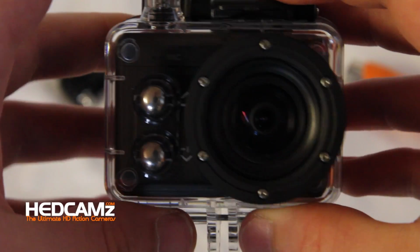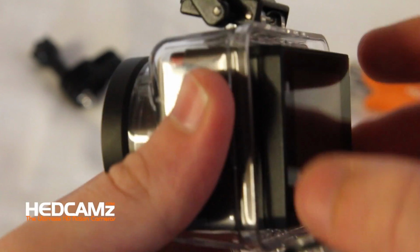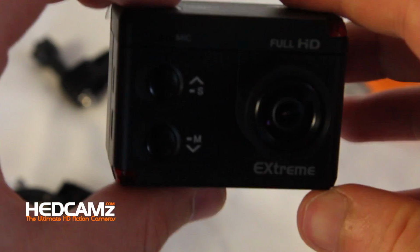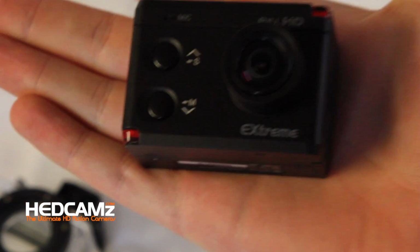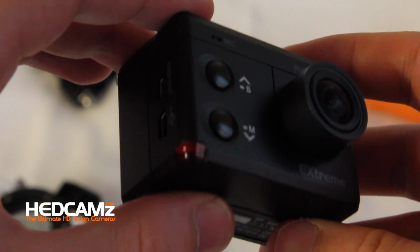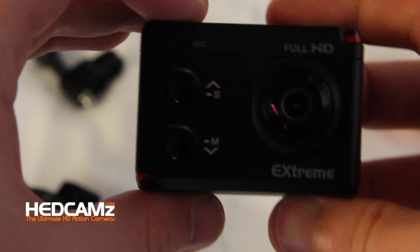Now, the ISAW, I'm just going to pop it out of the case. So we're going to have a look at some of the features and what the buttons do. Obviously the case there is waterproof up to 60 meters. Let's pop that down. Okay. So as you can see, the camera's very small. You know, on a hand it's not too big at all really. It does feel a little bit bulky though if you were to wear it on top of your head, but great for mounting everywhere else, even just handheld use as well.